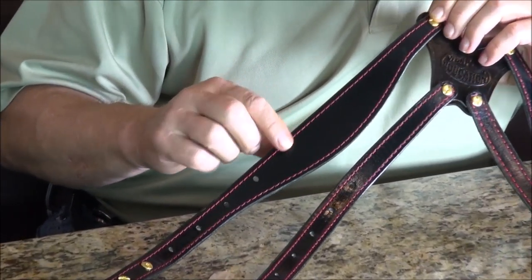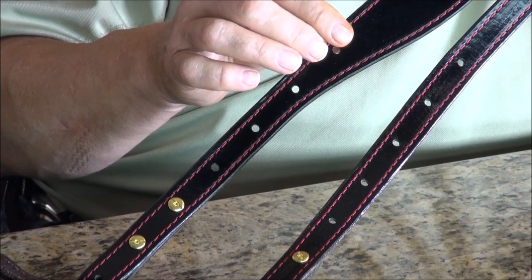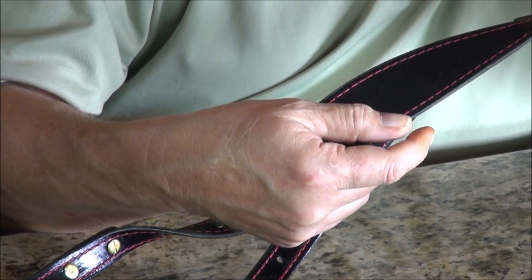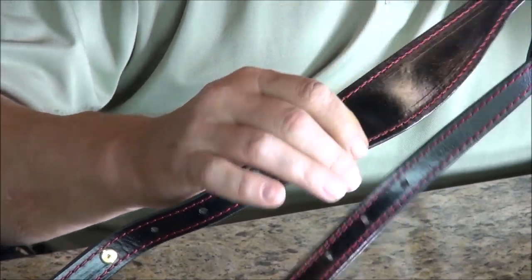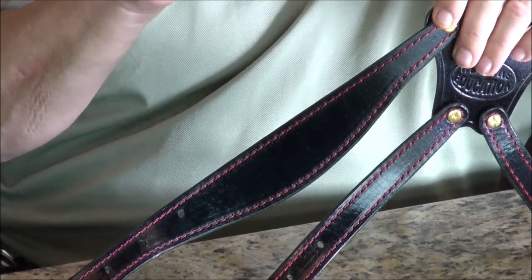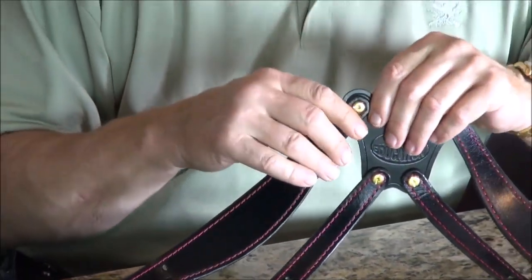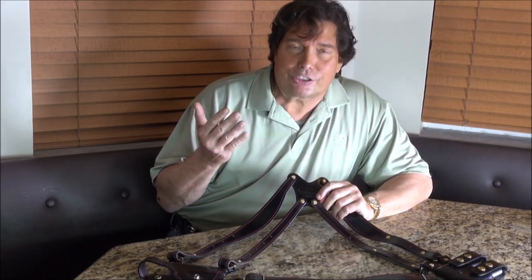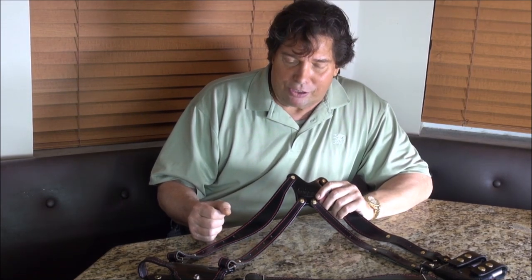Zoom in real close at the craftsmanship here in the light — it's just gorgeous on the front and the back. You get a nice finished harness on the front, beautiful and shiny, and then on the back. I am looking for the niche customer who wants the elite product. I am not for everybody. This shoulder rig is the highest quality leather money can buy, made by the highest quality leathersmiths in my company available in the United States. This product is for those of you who want the best of the best.